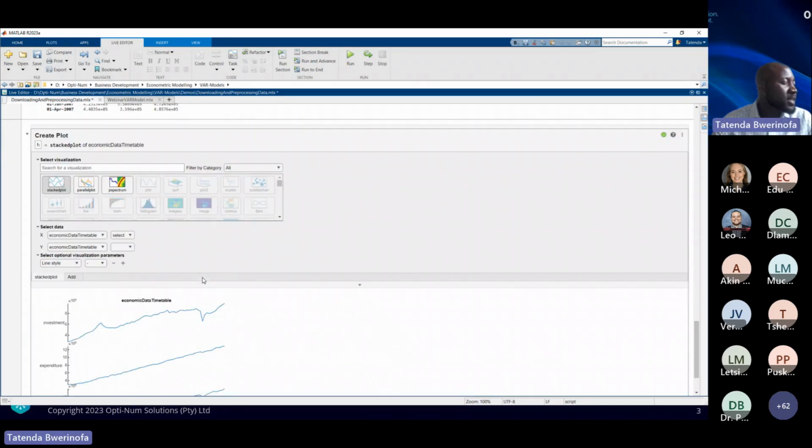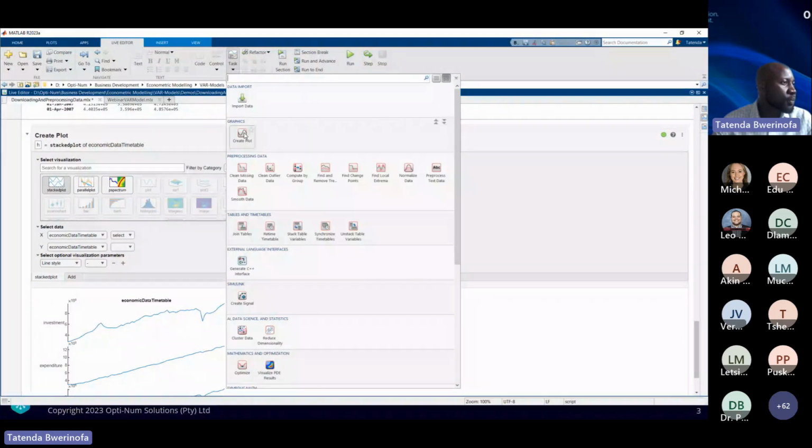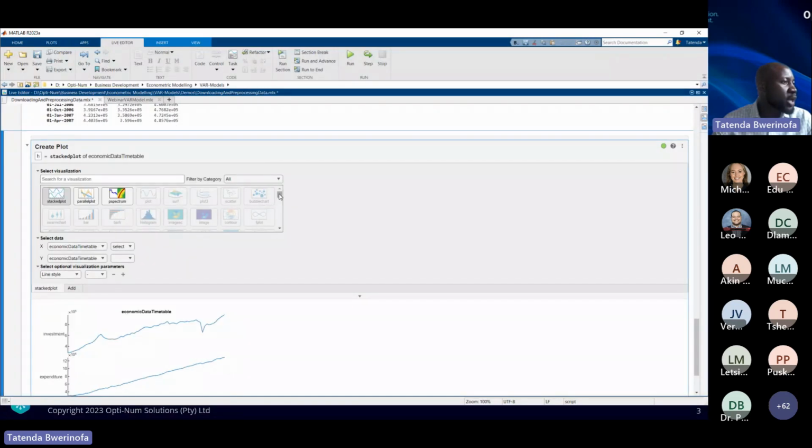Another very efficient and very beneficial task that you can use is the create plot task, which can be found under the same section. Create plot allows us to create various types of plots depending on the data that we have.